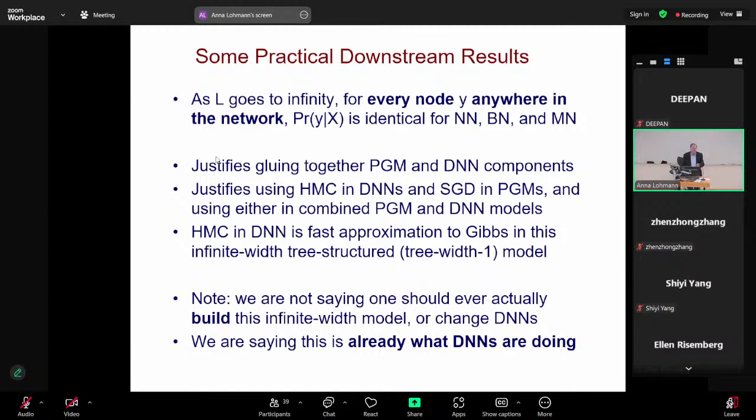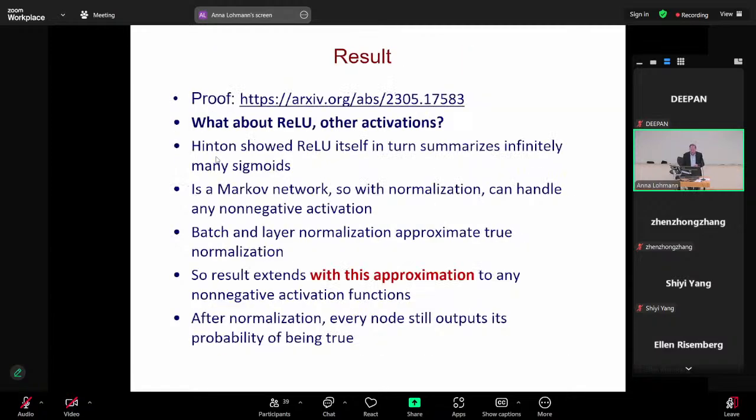And so that's the point of the theorem, that you're already using this. Like everybody else, we're waiting for a NeurIPS result on this, and hope to have that soon. But the paper's up on arXiv if you want to see the proof right now. And I don't want to keep you waiting for that.